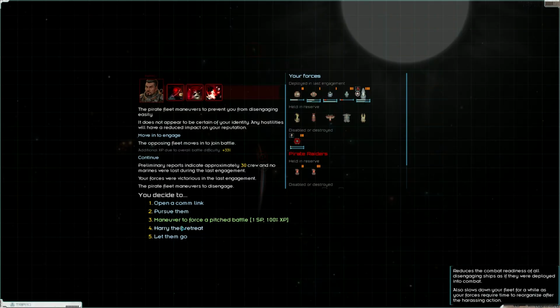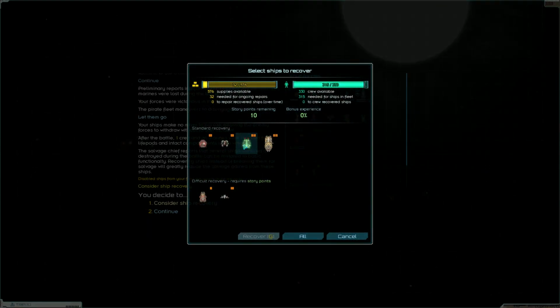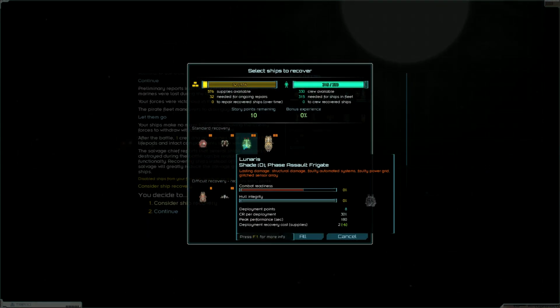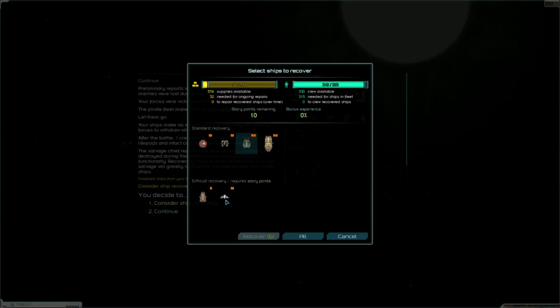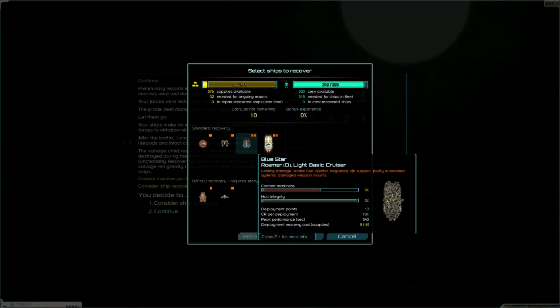Reduces the combat readiness of all disengaging ships that are deployed in combat. Also switch down for a while after forced. No, I'll let them go. Okay, let's consider ship recovery. So first of all, if I want my Shade ship back, it's going to take some more stuff. Got options for the Stoner, Gagarin's Team, which is a point defense converted destroyer, the Roamer light basic cruiser, which we just fought.